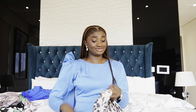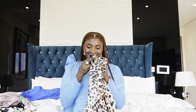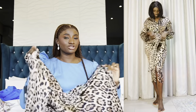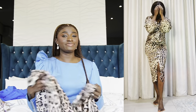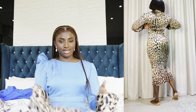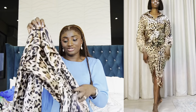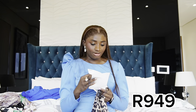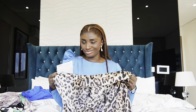The next dress is an animal skin print called Make Me Raw in a mulcher combo, size medium. I feel like I need to get this in another color — maybe black or red — because it is giving everything. You can see how it brings out all my assets and arranges them very well. My husband picked this one too and he has good eyes. The fabric is soft and nice. Make Me Raw costs $34 and I think it's worth the price.